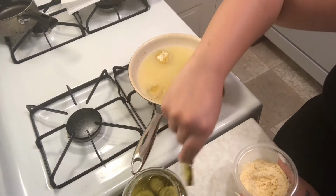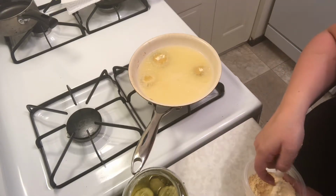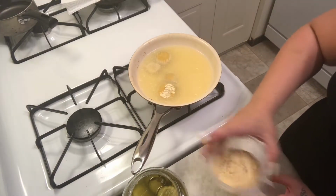And you just leave them in there until they're like golden brown. They'll be nice and crispy. Just make sure you don't put them on top of each other. That's the most important.